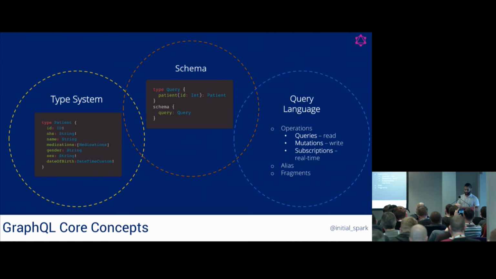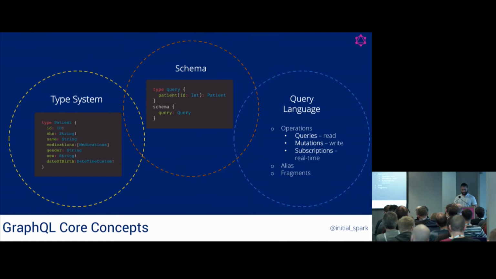And there are fragments, which we'll see in the demo as well. Ultimately, if you have an application where you're building a bunch of components, you'll have a lot of queries with similar fields in them, like say a patient has a name and you're referencing that in many places. Fragments allow you to snap that bit of logic out and share it across basically all queries, so you get away with duplication. So it's really useful for that.